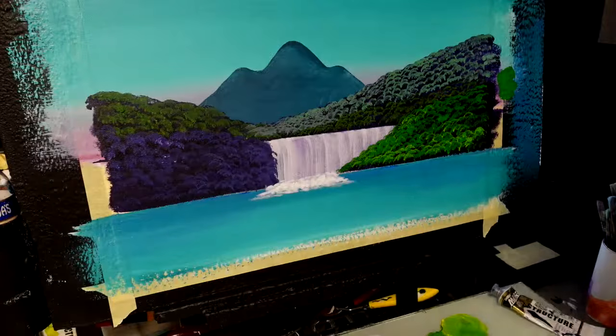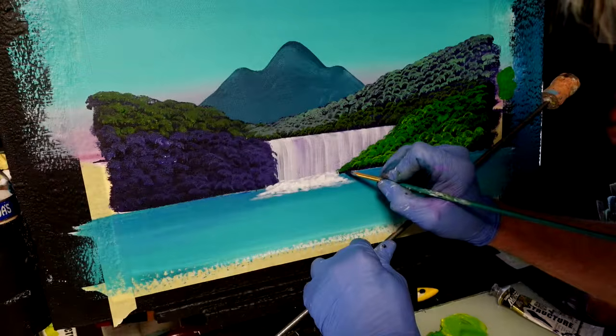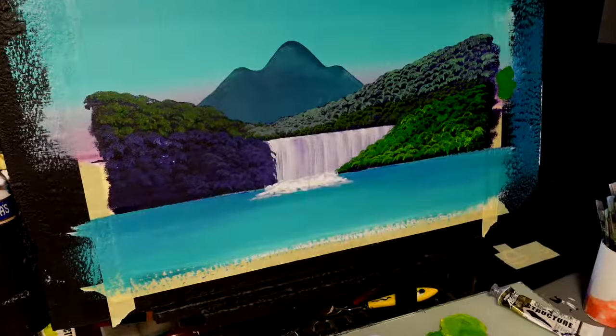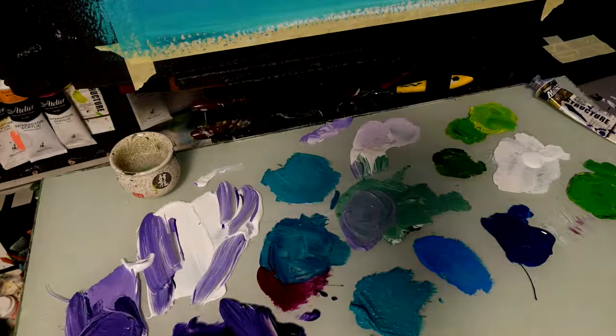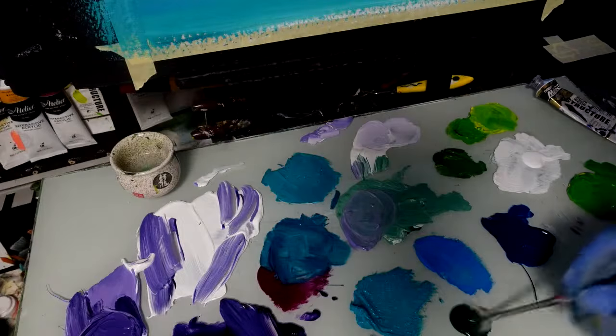I'm grabbing some of that Dioxane Purple just so as I can fill in that bit of lighter area there that didn't get covered up, and there's a bit over here. Now remember, where was it? Oh, that's all right, it'll do. Now we got some, grabbing the fan brush and, where is the green there? I'm going to use this one here, viridian green, just because I got it. So I'm just going to get it on a fan brush.